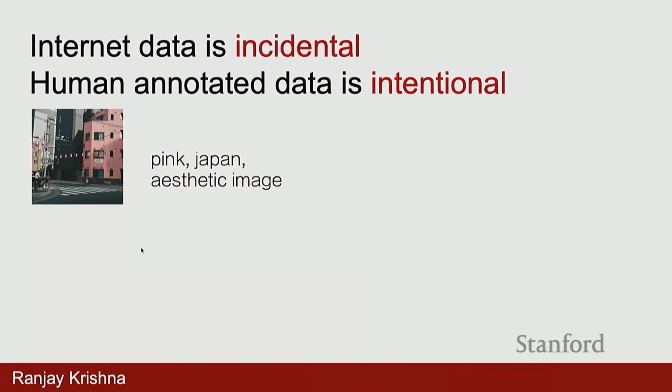So a lot of folks are currently trying to download these image-text pairs from the internet, right? That's been the foundation of how a lot of people train these vision language models. You collect a lot of internet data of images with their associated text, but the problem with internet data is that it's incidental. The text that's often associated with an image describes something subjective or something that the uploader felt about the image. It rarely actually talks about the contents of the image itself.